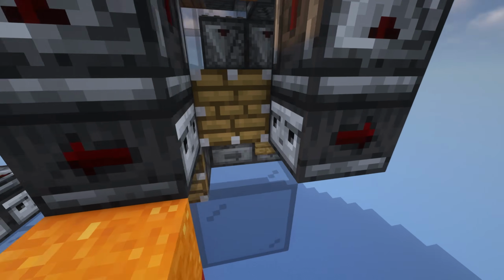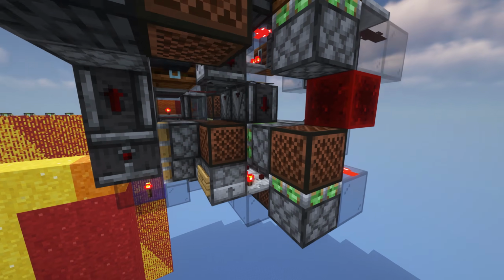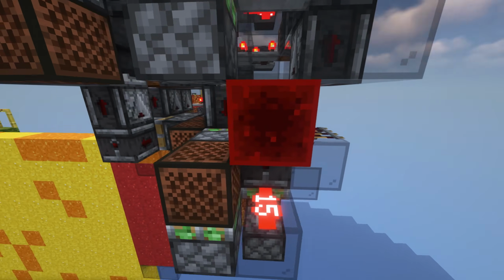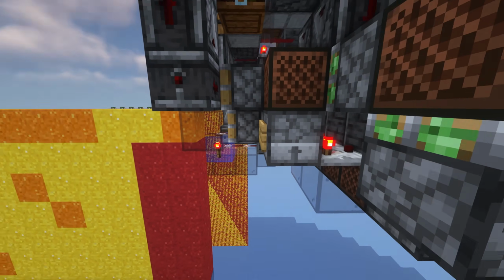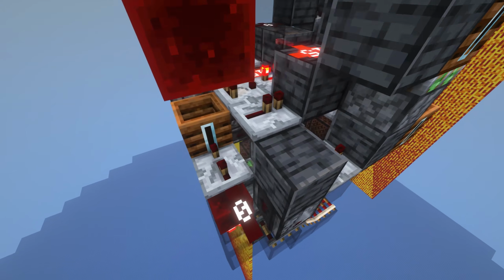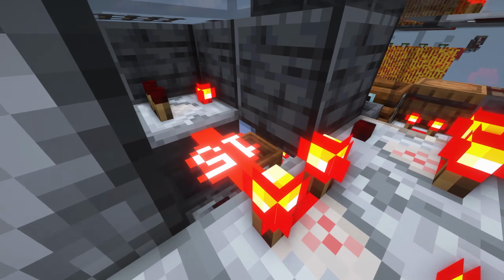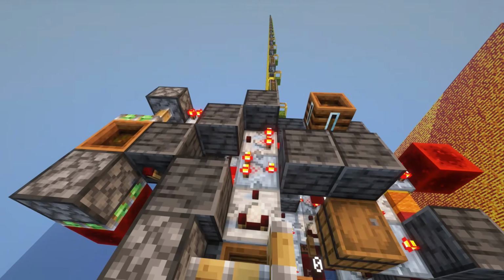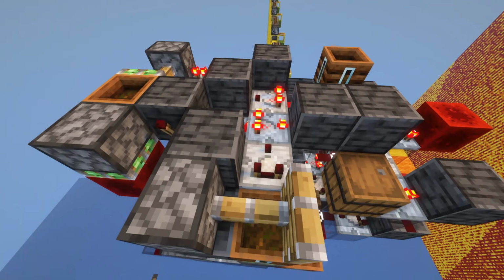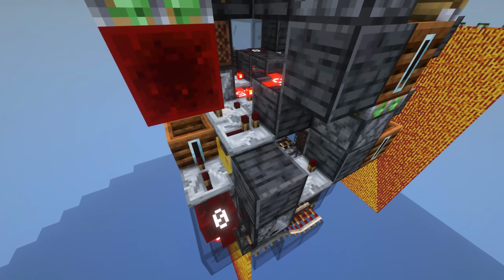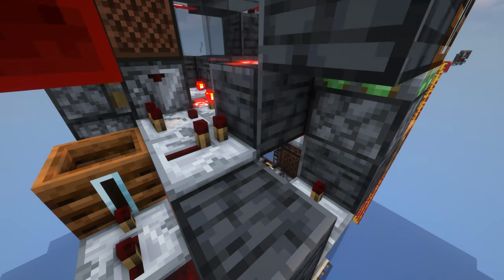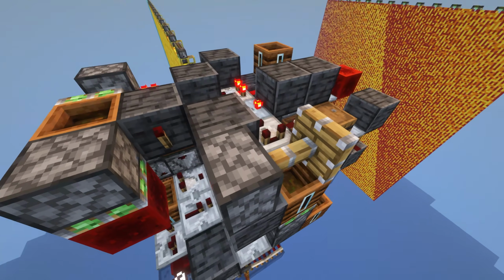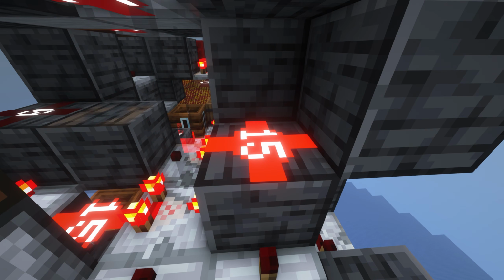When a block is placed, it also triggers the counter at the bottom, and I'm not gonna go into much detail about the counter because it's not my design and I don't fully know how it works. Currently we have 10 items, so every 10 blocks it will send a signal up, and it will trigger this piston to reduce the signal strength that is stored here. It will also send a signal to this side to reduce the signal strength at the top. But here we only want to reduce it once we reach 0 on this one, and so we have a piston that is blocking the sticky to extend. And this piston will retract only when this here is 0.